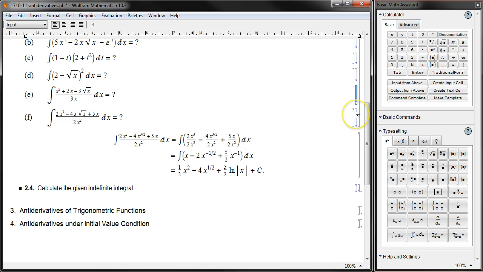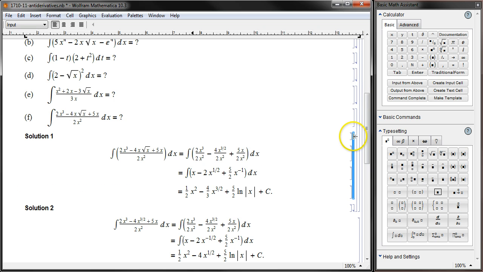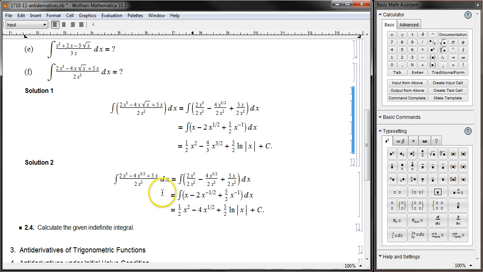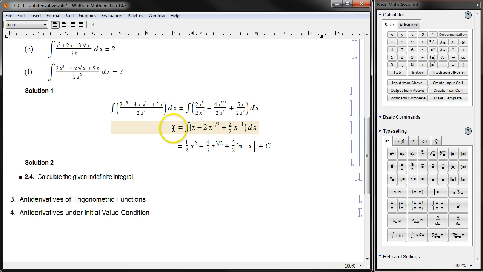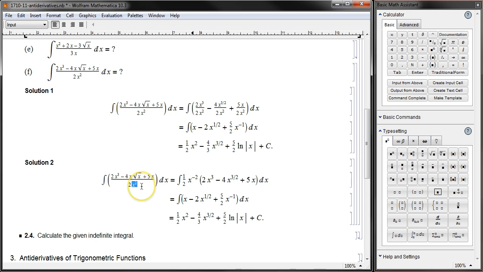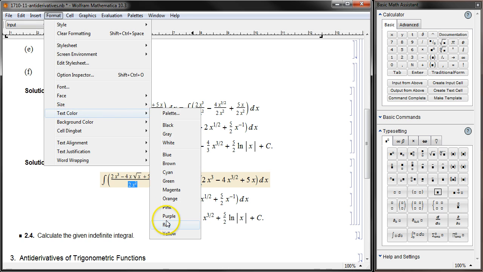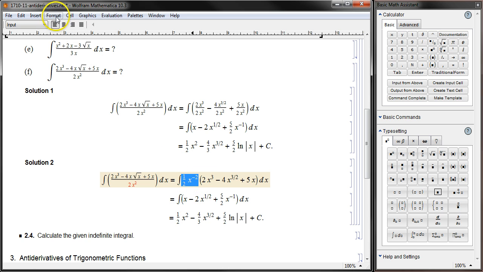Let me show you the same thing for the second problem as well. First solution, the same as what we did over here, so we don't need a duplicate. Separate the numerator and then simplify and then antiderivative. Second solution, this denominator 2x squared, we flip it over. 2 is in the denominator, so leave it as 1/2, but x squared now becomes a negative power. And then we distribute it around, same as before, and then calculate the antiderivative, same as before.